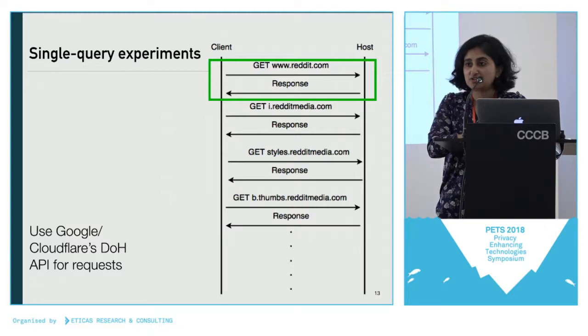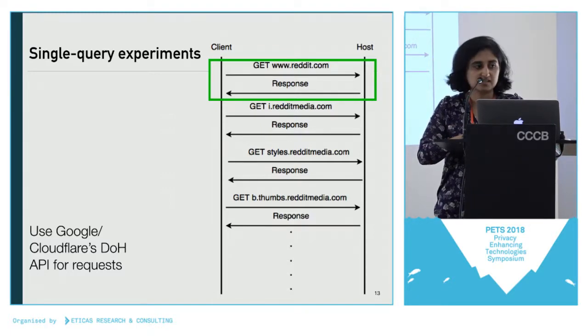This could have an impact on censorship, where the censoring party might want to quickly determine whether a website has to be censored or not. And also it gives an upper bound on the privacy that can be obtained from DNS over HTTPS solutions. So in order to do the single query experiments, we use Google's and Cloudflare's DNS over HTTPS API. They have an API where you can send the query and then you get back the response. So we collect the network traces associated with performing this particular API call.